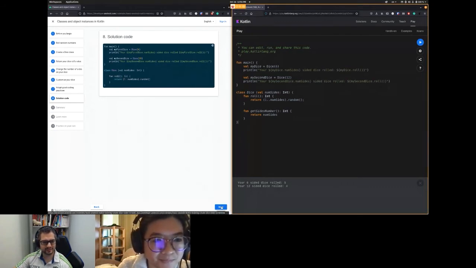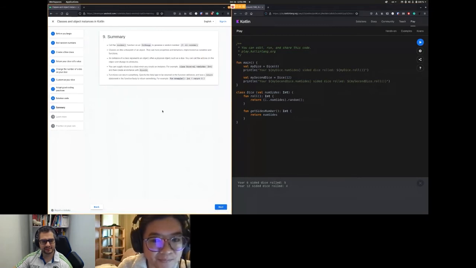And in summary, what did we learn? We learned how to create a random number, how to generate a random number from a range, and how integer range data types are created in Kotlin.